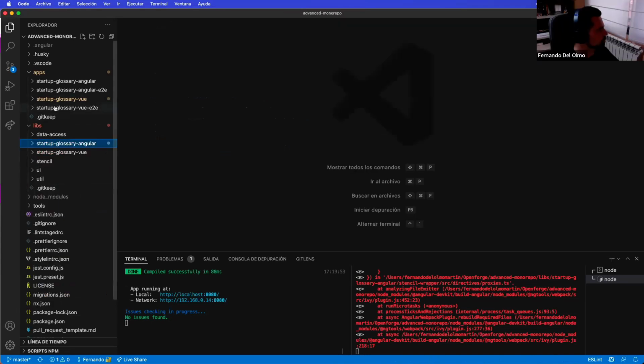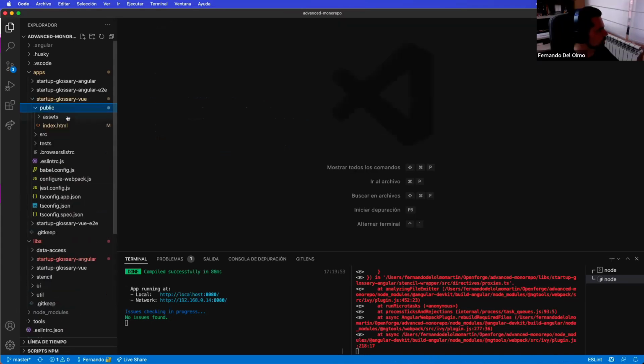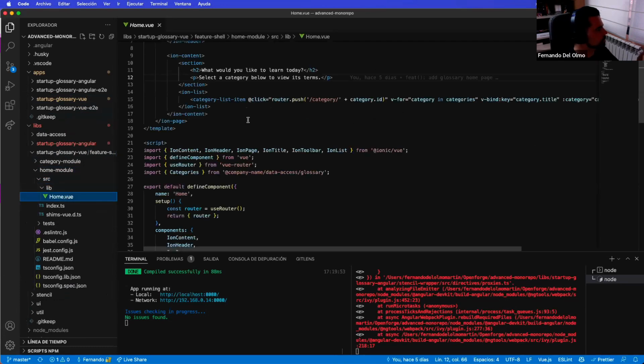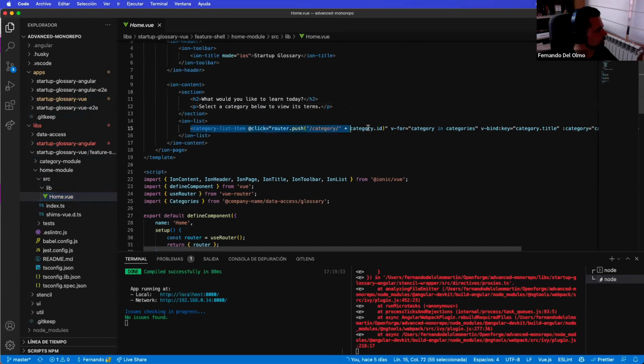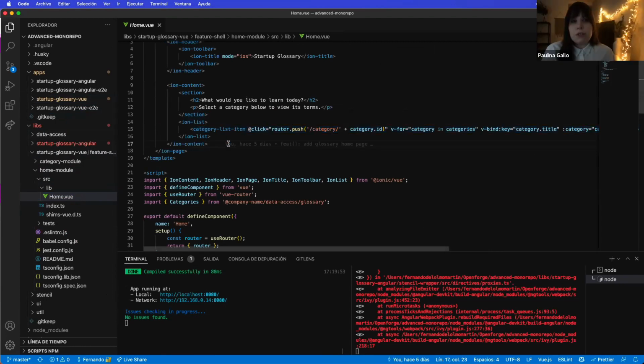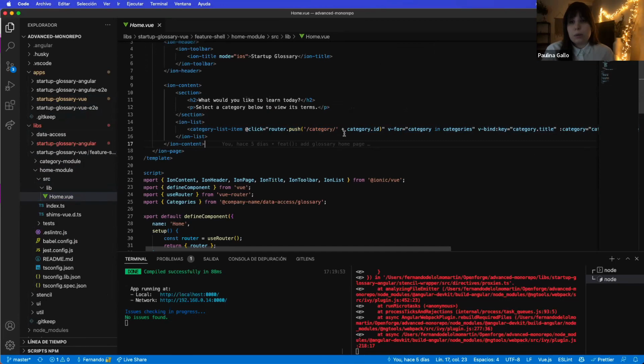And for Vue, there is no need to import anything extra. For example, on this page, what is the component here? This is the component, and it's working the same way as in Angular. It just looks a little bit different in a Vue page versus an Angular page.